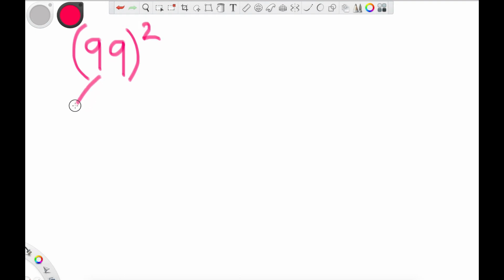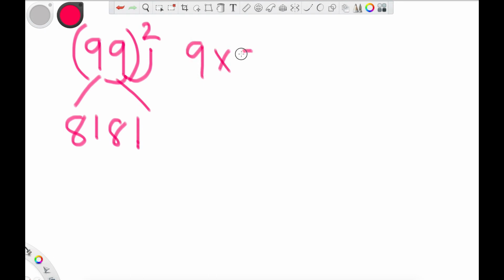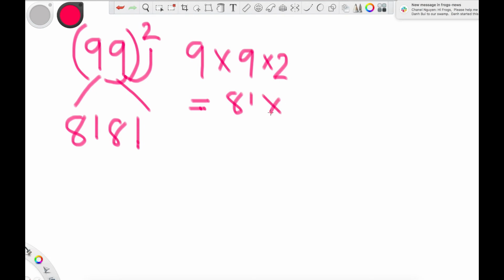So step 1, finding out the square of each digit. 9 times 9 is 81, again 9 times 9 is 81. This is step 1. Let's go for step 2. Multiplying both the digits in the number with 2 is step 2. So 9 multiplied by 9 multiplied by 2. That's going to be 9 9s are 81, 81 2 times 162. So 162 is the step 2 answer.